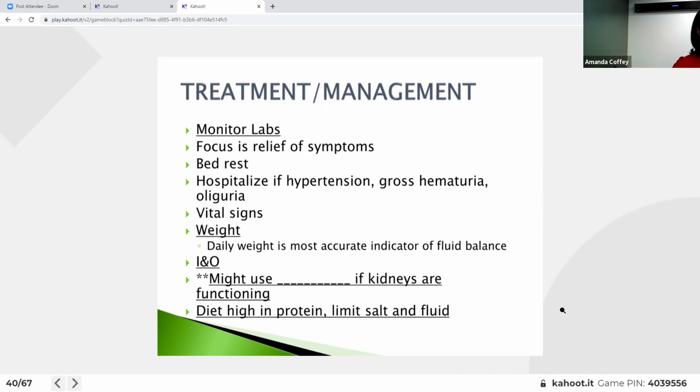So, again, if they have fluid volume excess, like I said before, we're looking at our ABCs. So what assessment are we going to do? We're going to listen. We're going to auscultate. Because if they have fluid, what are we going to hear? Crackles, rales. Okay? We're going to hear that fluid in there. So they can have edema all over. It can be in the extremities, eyes. It can also be in the genitalia. That fluid's got to go somewhere.